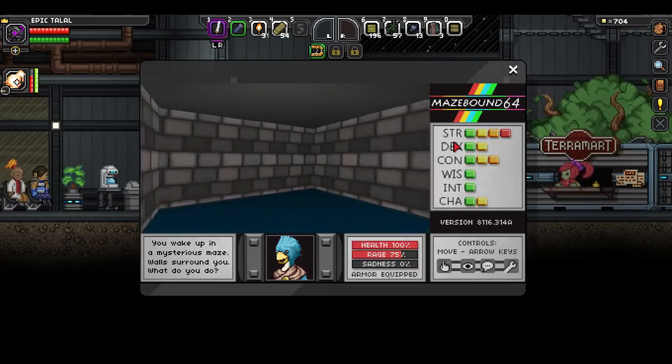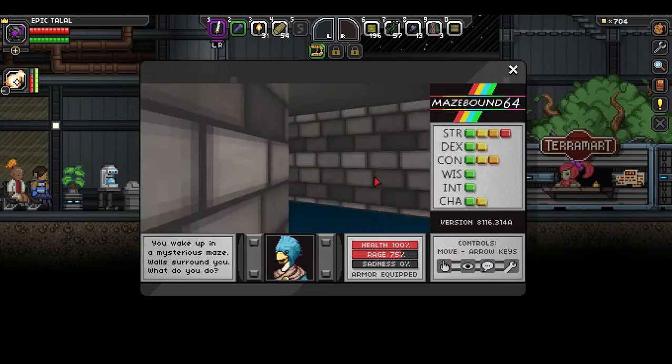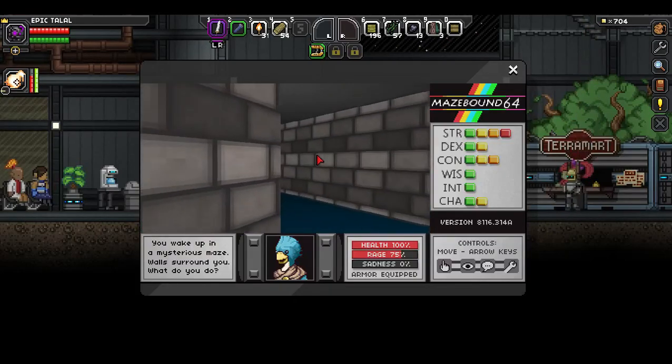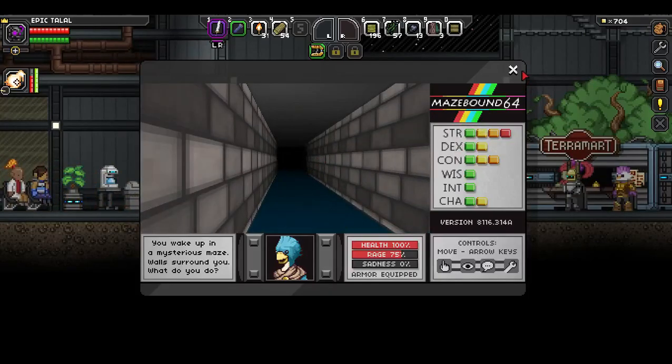Can I not just break through? I mean, if I have 75% rage. Yeah, because you just bash your head through the wall. Yeah, punch the wall down. And then the wall blows up. Okay, I lost my way, I'm just gonna leave. Yep. Let's do the bug hunt.